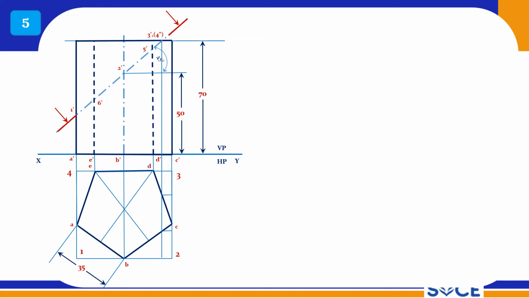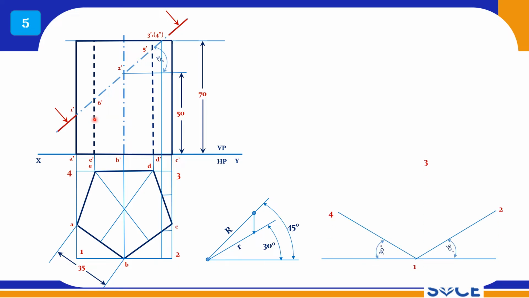Mark the cutting points, and in the same way you should project them and get all the points. So I am getting the cutting points here. 1 is on A, 2 is on B, 3 and 4 are on the top surface, and I should draw the rectangle as we did in the earlier problem. And 5 is on D, and 6 is on E. So now start doing this.